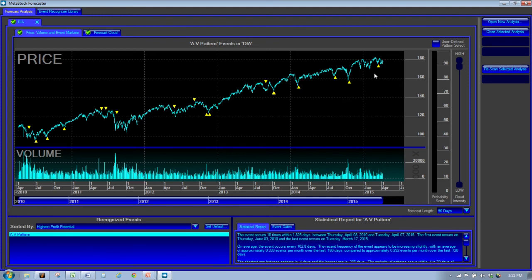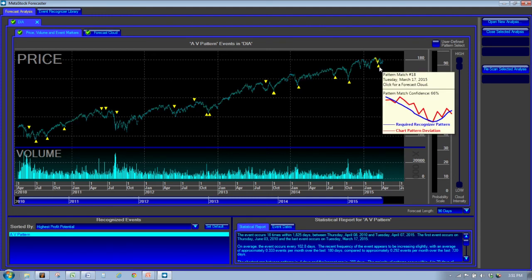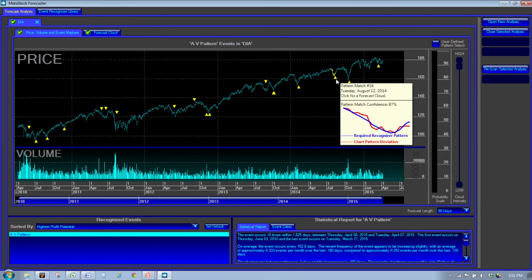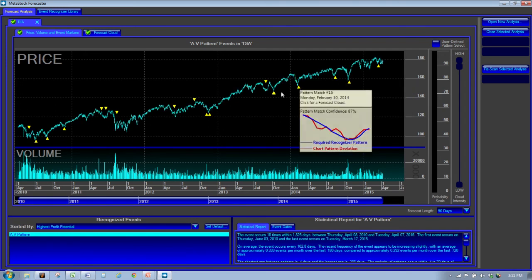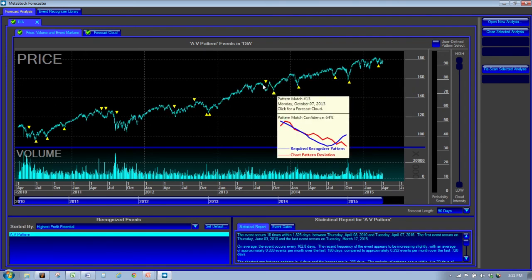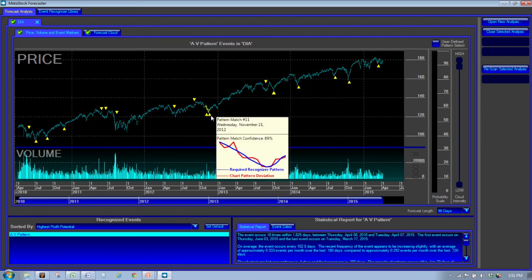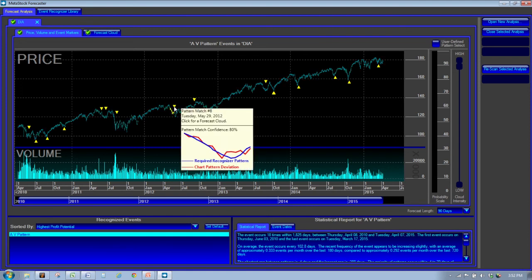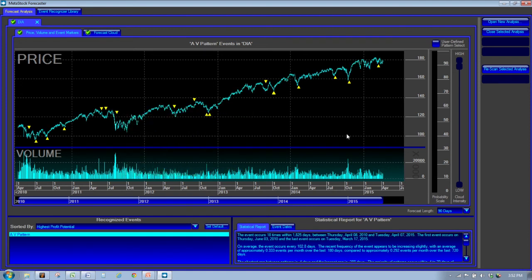Now that I've drawn that pattern out, you'll see that the blue line here is the pattern that I drew, and the red line is the behavior of the chart afterwards. So now I can historically hover over that and visually identify exactly what happened after that kind of V-hook pattern. In this particular case, I'm seeing a pretty good rise up after the V pattern. It doesn't happen every time, but usually after that happens, we get a nice little hook up. Even without doing a forecast cloud, which I'm going to do in a second, I can get a feel for the behavior after that pattern happens.